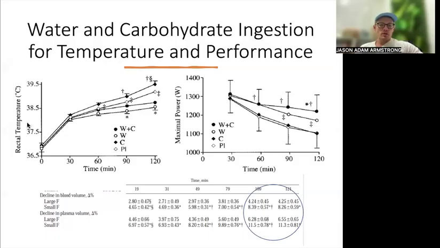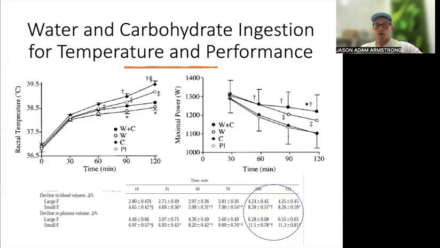So what they did is they were measuring rectal temperature with 4 different types of ingestion. So this is water plus carbohydrate, just water, just carbohydrate, and then a placebo. So no fluid, no carbohydrate. And right, what we see is that rectal temperature increased the most actually in the carbohydrate group, right? Because they're getting no fluid, and actually to process carbohydrate requires fluid. So that makes sense. Then we have the placebo group, and then there was no statistically significant difference between the water group and the water plus carbohydrate group. Though, right, it does look like the water group itself maybe outperformed the water plus carbohydrate group here.